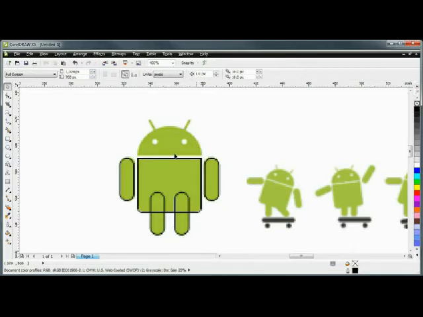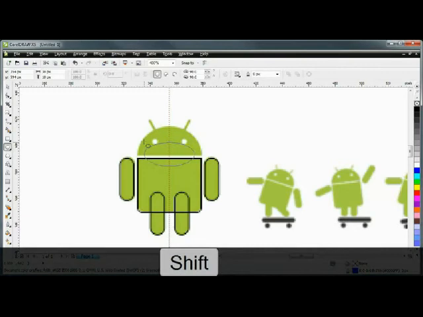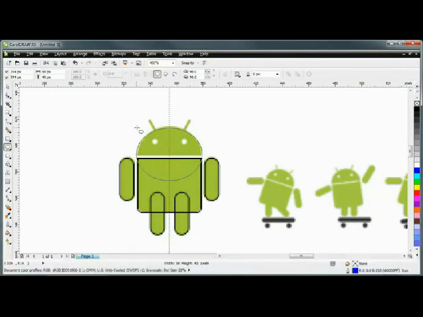Now the head is basically a circle, and I'm going to start by finding the middle. You see, I just clicked the body rectangle, and I'm going to drag a guideline, and it snaps to the center. You see it says center here. I'm going to leave it. And now I'm going to draw a circle starting from about that point. And see, I'm drawing the circle while holding Shift pressed. This way it's very easy for me to exactly match it. You see, that's just right.